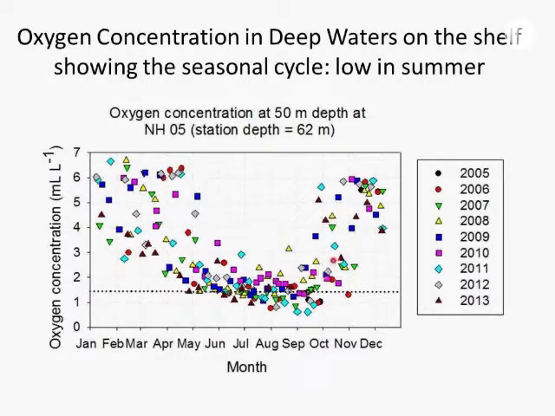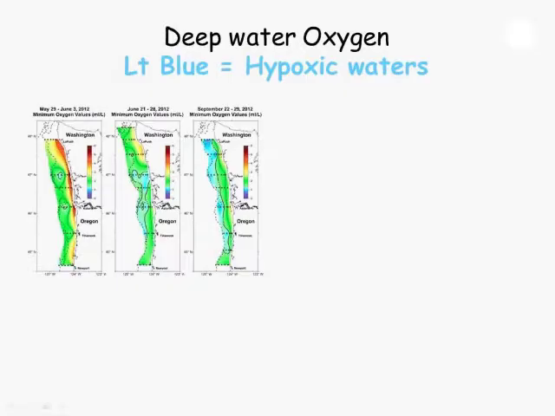And then if you look at coast-wide, this is Newport right here. This is the mouth of the Columbia River up here, the tip of Washington State. These are data we've taken during our salmon surveys. And this is for the year 2012. This is late May 2012, June of 2012, and September 2012. You can see that the whole coast by September is quite low oxygen. These are values of less than 1.4, almost up the entire coast. And we've published a paper about this just a few months ago.